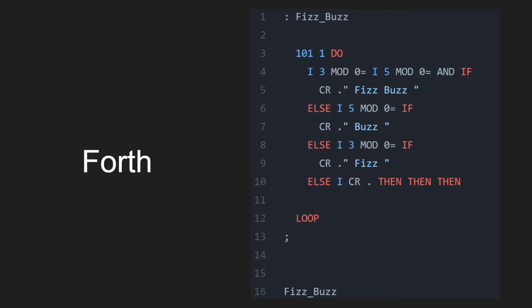If you look here, looking at the stack-based thing, we have 101 1, so 101 puts 101 on the stack, and then a 1 on the stack, and then do is the for loop notation, so it's going to loop until 1 is equal to 101, and then the loop at the bottom tells it when the loop is over, and it just keeps looping through that. And you can see that pattern continues throughout this whole thing, and I really think Forth is quite elegant syntax for something so old, and people have described it as a cross between assembly and Python, which I think is quite accurate. Yeah, definitely super cool. You should definitely go learn it because it is definitely one of the most important programming languages.